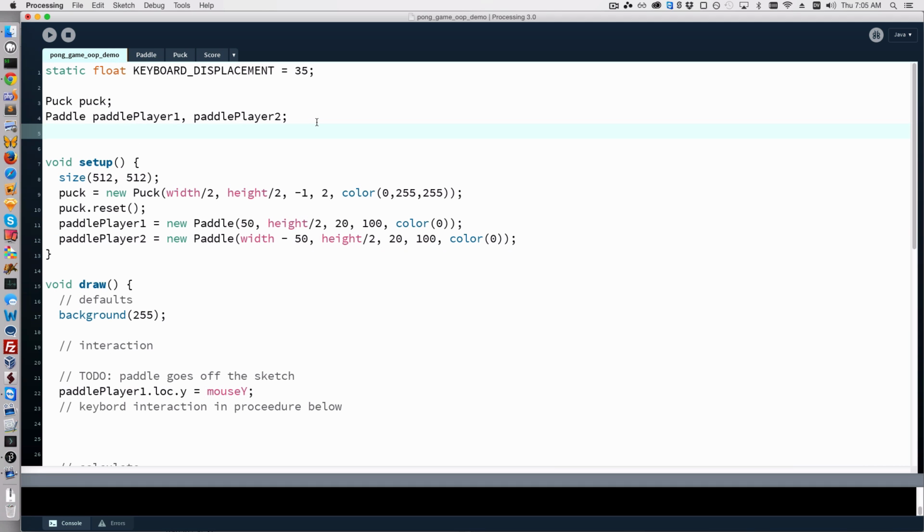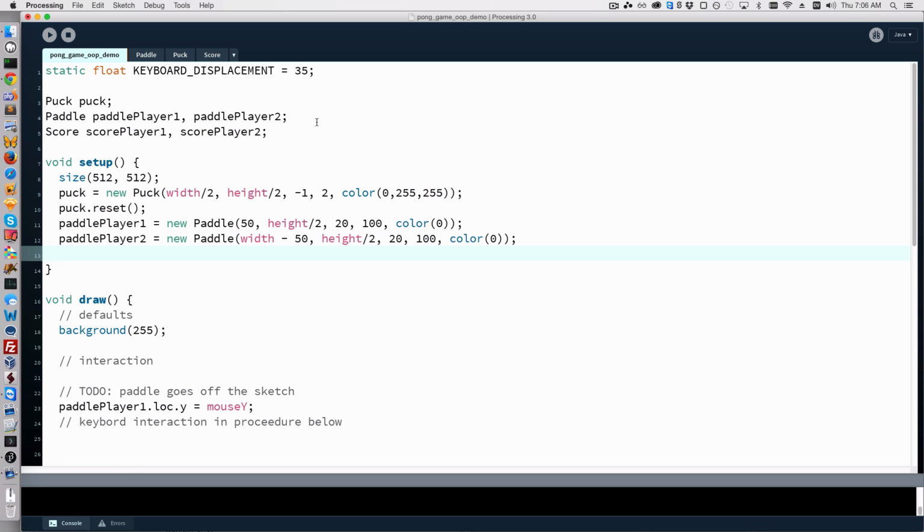Let's go ahead and create some instances of this. Score player 1, score player 2, just to be consistent with what I already have. And we're going to say player 1 score equals new score, and then we have to give an X and Y position.